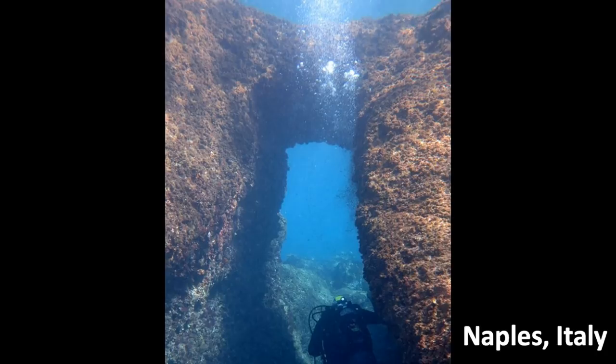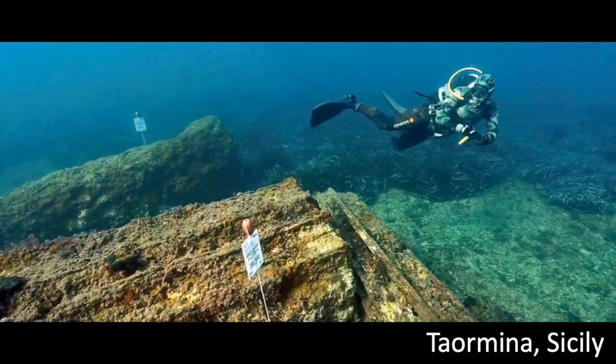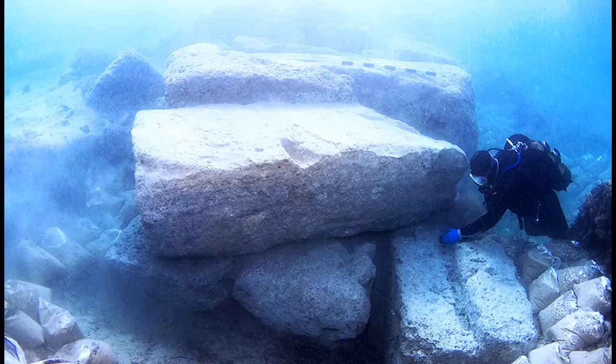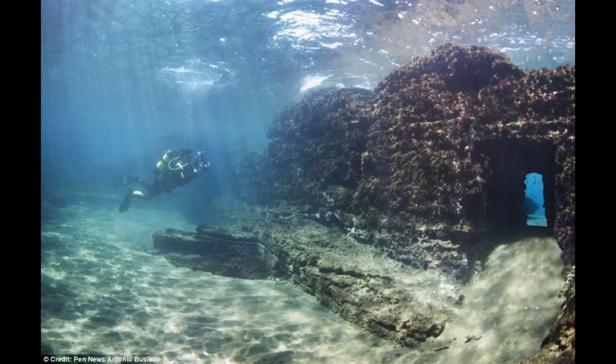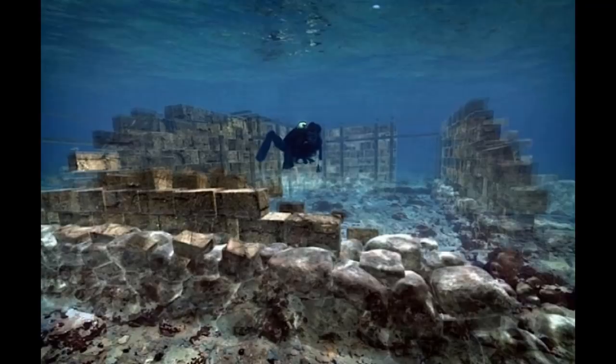From off the coastlines of Greece and its islands, to the coasts of Italy and other islands throughout the sea including Sicily, Crete, Malta, and others scattered throughout the region — the ocean-battered remains of structures consisting of large cut and stacked stone blocks. We can only imagine what places like this looked like before they were consumed and tattered by the sea. Here you can see added CGI to the crumbled remains of a structure off the island of Crete that paints us a picture of what these structures once looked like with walls and a roof.